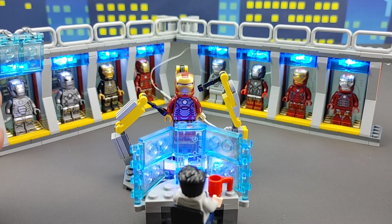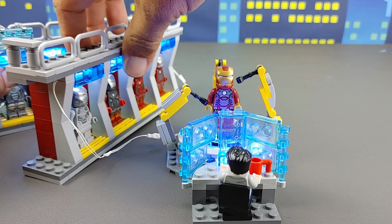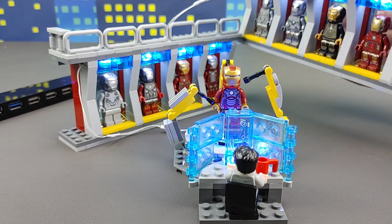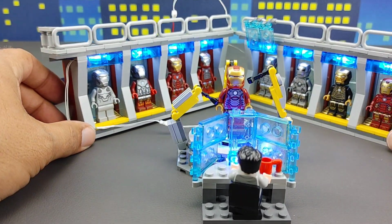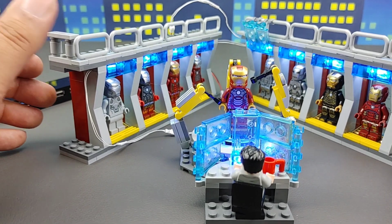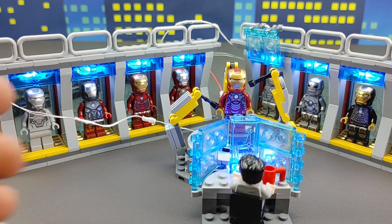Now, when this is physically in my Avengers Tower, in the way that I have to do the plugs, it looks a little goofy right now. This is actually going to be on one side, and this one's going to be on the other. And again, I'm just trying to show you guys what it's going to look like before it actually goes in the building, because once it's in there, you're not going to be able to see it. But these will be separated down at the far end, and you'll be able to see the dummy elevator that I have running through my entire building, which is also where all this wire runs through.